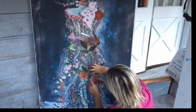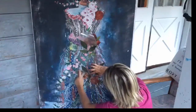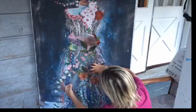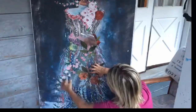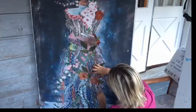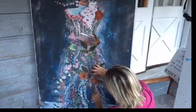I just want to make sure again. See, I just get into these little corners here. I don't want this one coming off. I just want the one below it. And it is coming off. I can see that I've got a little bit of green left here. And you just keep lifting it and seeing what's going on. There's still a tiny bit of leaf left there.